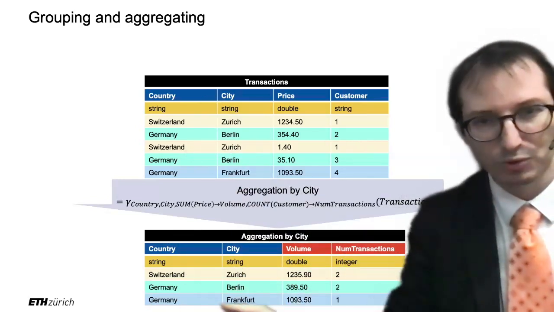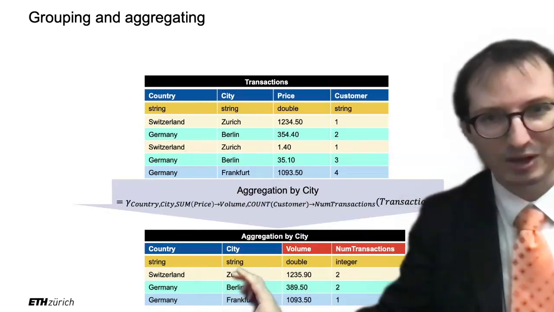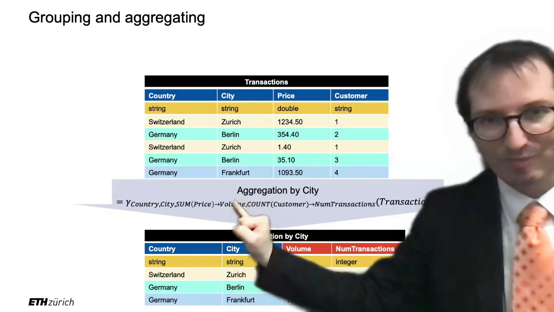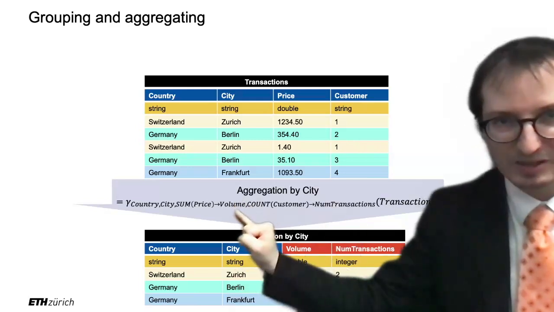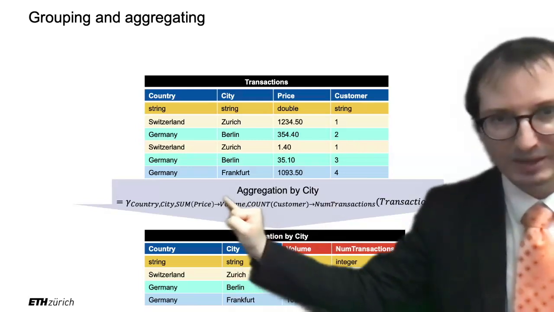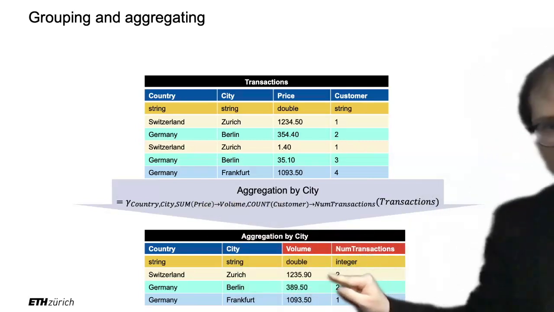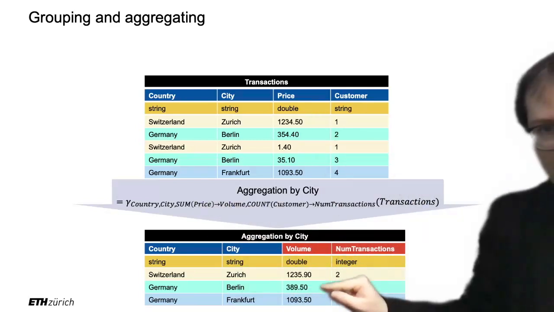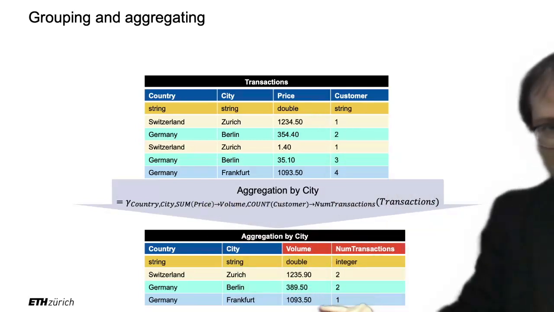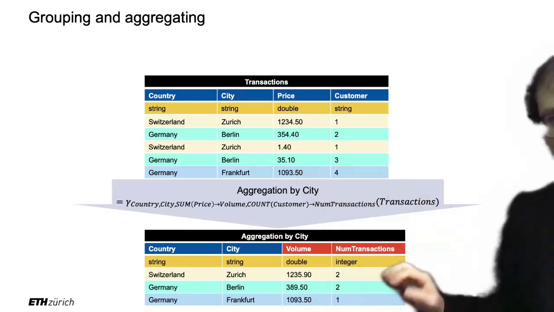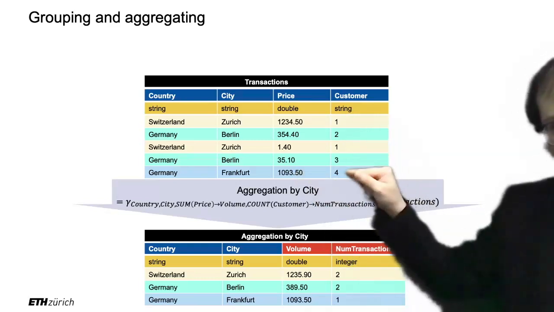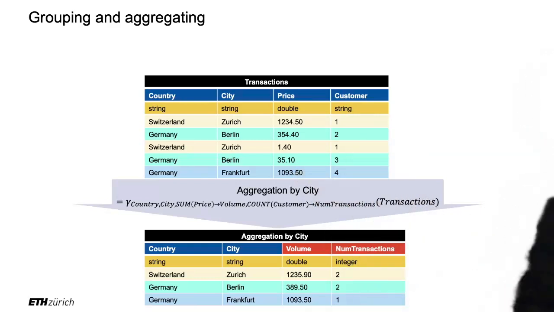There's just unique combinations here, 3 of them. And now I have my 2 aggregated columns that I specified here, where volume is the sum of the price. So you can check that this is this plus this. This here is this plus this, and this is this, right? And the count is 2, 2, and 1, right?